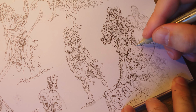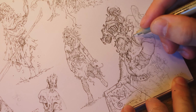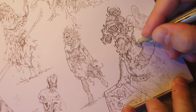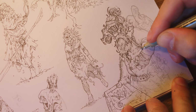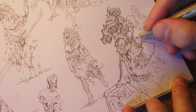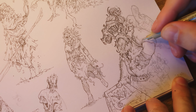Alright. He's got a little bag on him. It's kind of like a strappy bag, not so much leather, but that doesn't make sense since I've just drawn a belt. Cool. And then some shirt tension. You know, the shirt may be a little bit small for Titus, you know. That's okay.